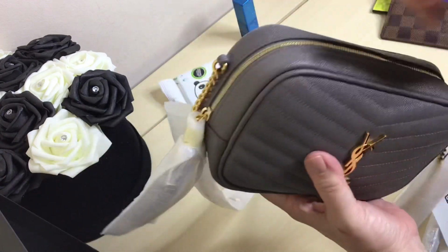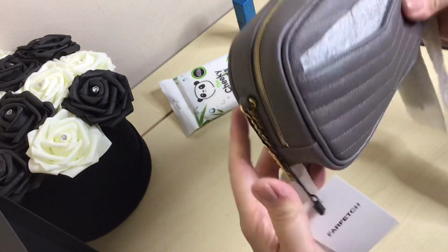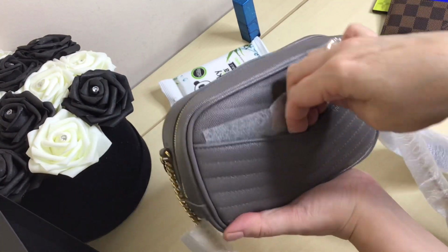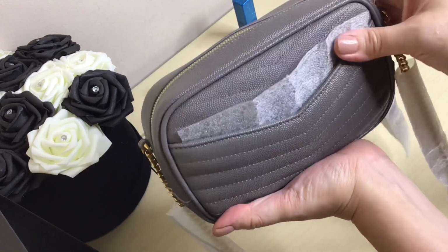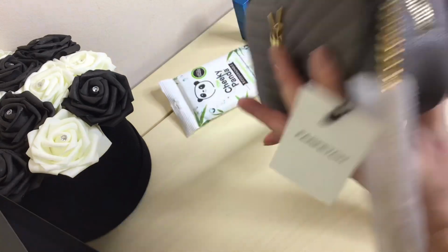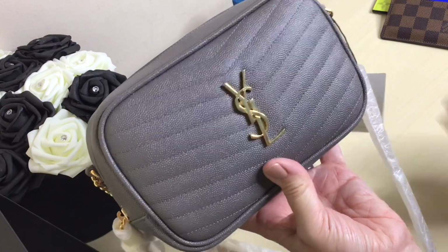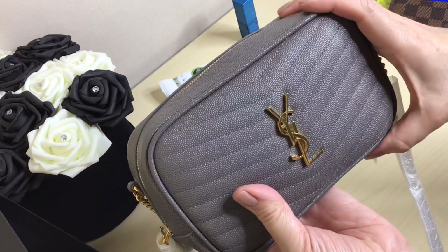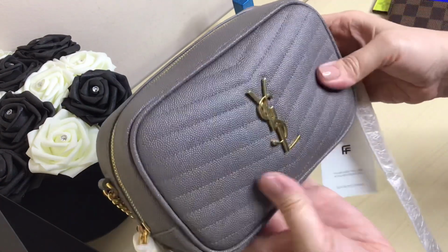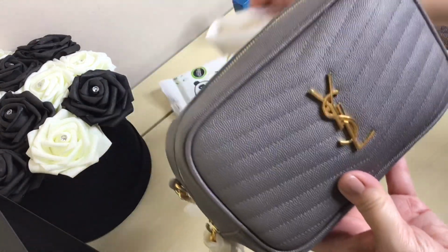I would obviously want to get my phone in there as well. I don't know if my phone would fit in the back pocket. I don't think I would want to do that because there's not a lot of space there. I think that's probably just really for receipts or very small items. But it feels a very soft leather, really good quality. I need to perhaps have a little play around with it off camera about other things I can fit into it. I think it's going to be one that I keep.